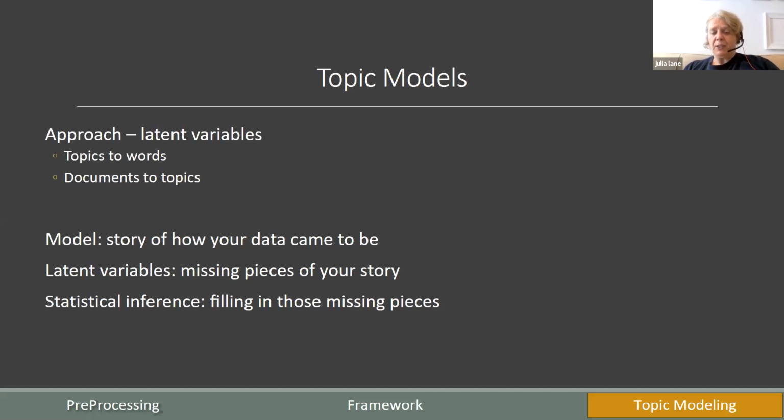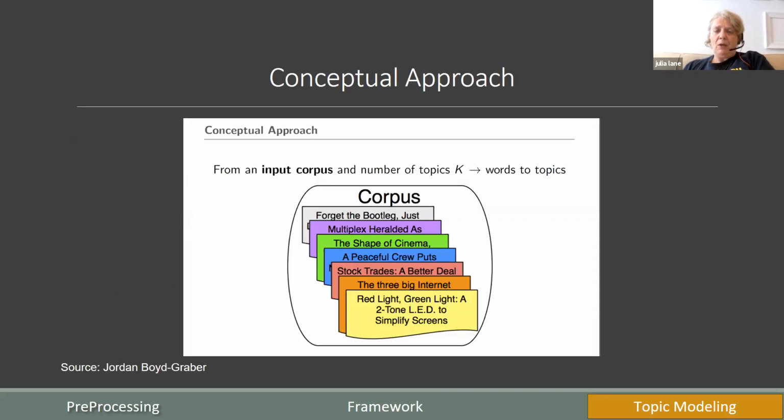So our statistical inference task is filling in those missing pieces. Let's be very specific. You obviously have to start with saying, how many topics are there? That's one of the drawbacks. You have to arbitrarily set what K is. In my example of 200,000 NSF abstracts, oh, sorry, they were full text proposals because we had internal access.